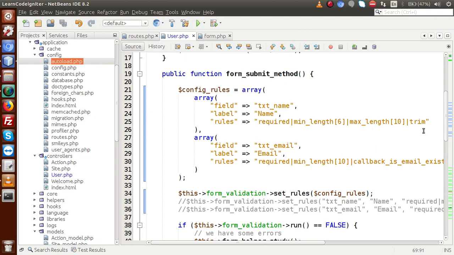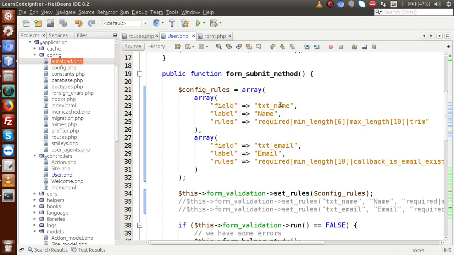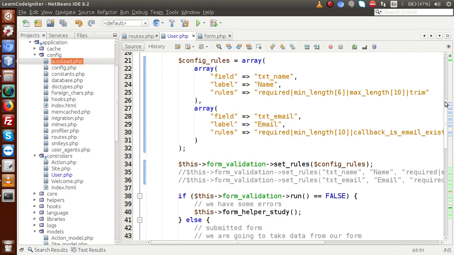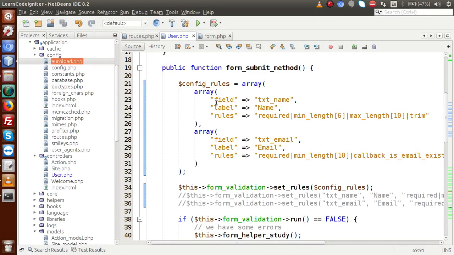In the next video session, guys, we are going to save all these values to our database table, or rather we are going to add more fields inside this form. Right now there are only 2 fields. In our next video we will add some more fields and do some more validations. Also we will change our custom messages, because as we have seen so far, CodeIgniter provides the defined messages that the form validation library has. Now we need to change these messages, and how we can achieve that, we will do all these configurations in our next video.